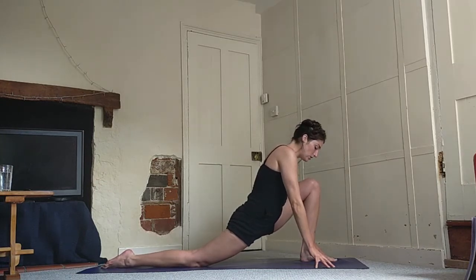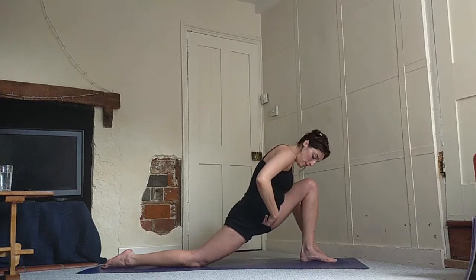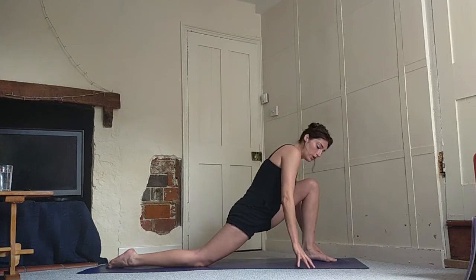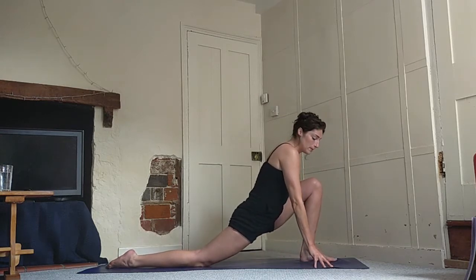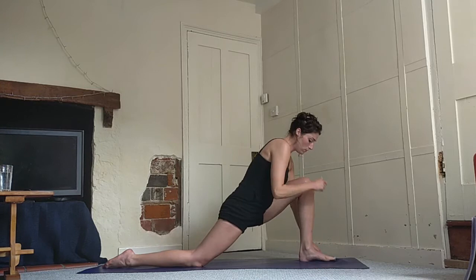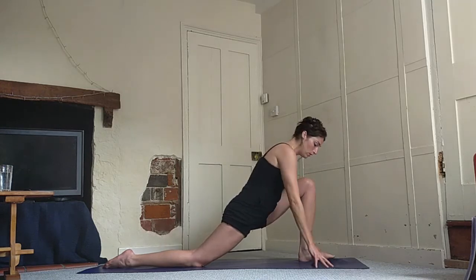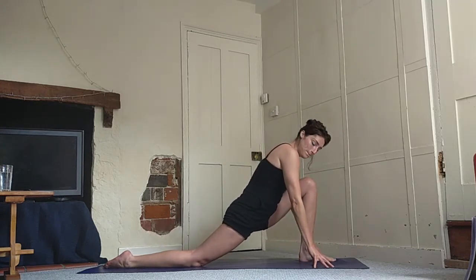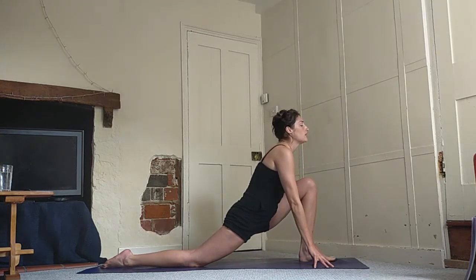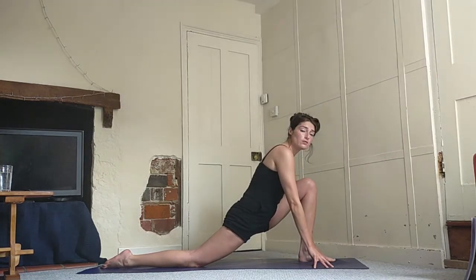So really stretching out your right hip. Maybe you need to move your knee back a little bit if you don't feel the stretch, or maybe you need to move it forward if the stretch is too intense. And make sure your knee isn't over your toes, okay? So you're not like that, but that your knee is in line with your foot, with your heel, okay? And just taking a few breaths here, tuning back into your breath if you lost it a little bit.